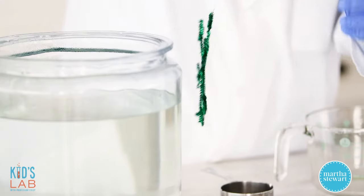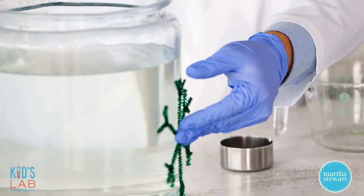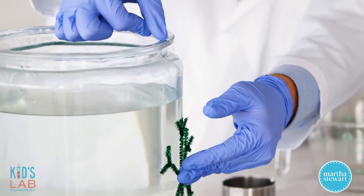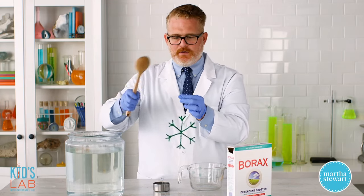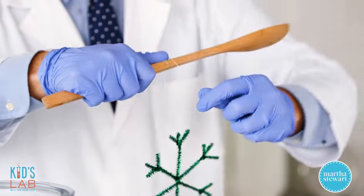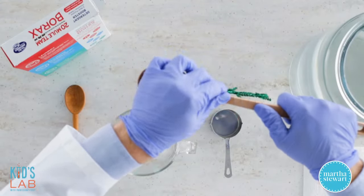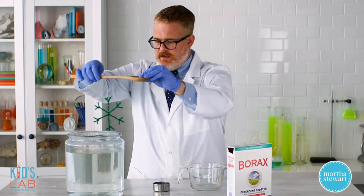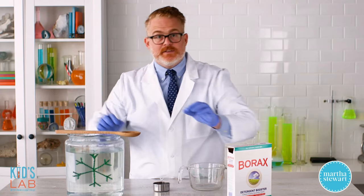So a good way to do this is to place your snowflake against your container, and then just measure where the top of the container is, bend the wire a little bit, and you're going to wrap this wire around a wooden spoon or a craft stick, something that will hold it over the mouth of your container. And then submerge your snowflake completely in the solution.